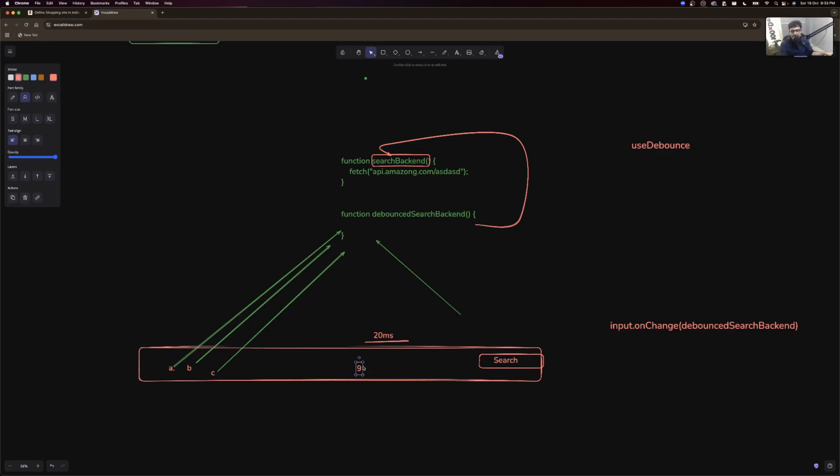And if the user quickly typed something here, then it will again debounce the request. If during this 20 millisecond window the user typed again, then we will wait for 20 more milliseconds. And then let's say the user typed again, then we will wait for 20 more milliseconds. If the user did not type for 20 milliseconds, that is when this function is going to call the main function.